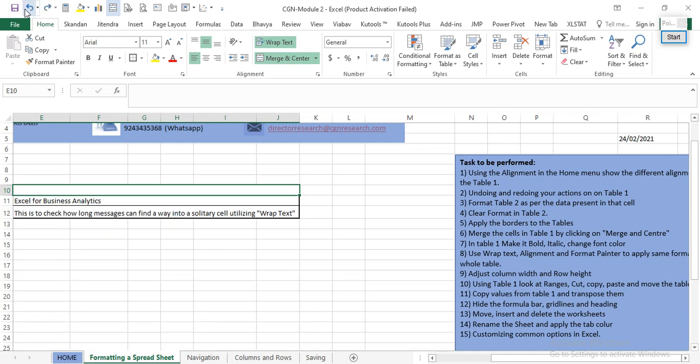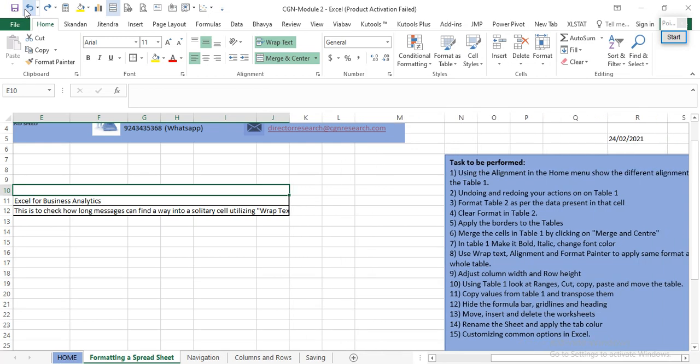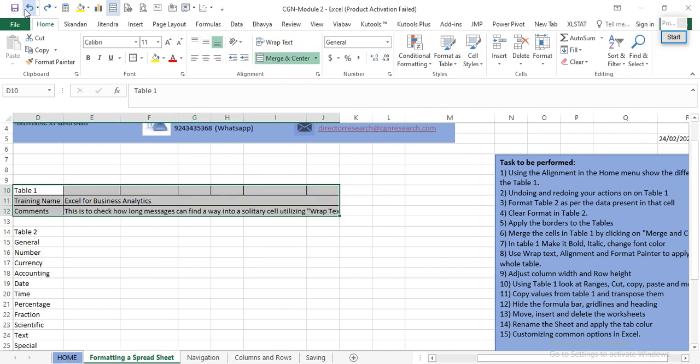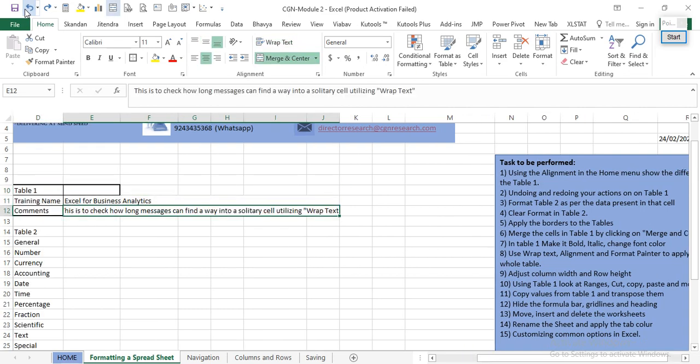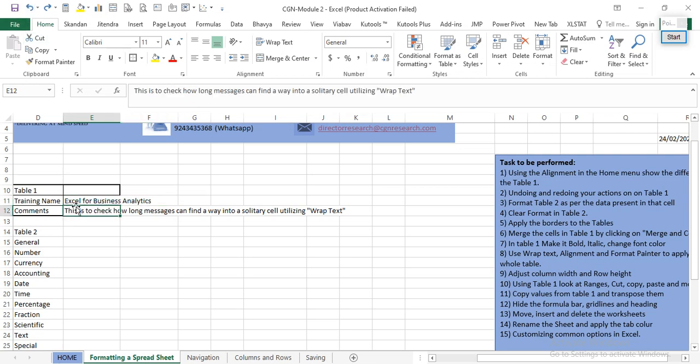So I'm going to just go back and remove the merging. You can just see that this information is there only in this cell. It is not there in these cells.